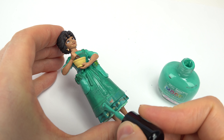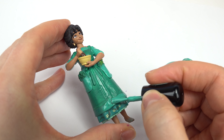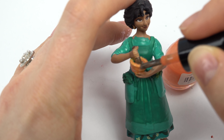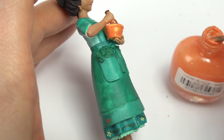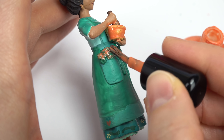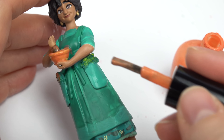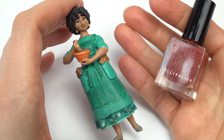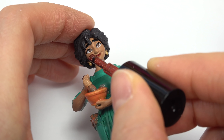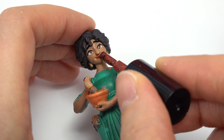I feel like Julieta is gonna be my favorite color change in this round. Let's do this orange - I wonder what she's mixing up, maybe some guacamole? I'm gonna do these herbs in the orange too, just to add a little bit of a color pop when we do the color change, and this side too. Now let's do this red - I'm gonna very carefully try to get her lips. Last time Peppa's lips did not look great.